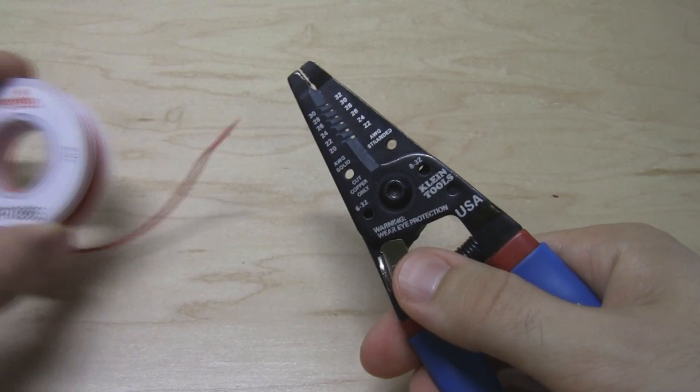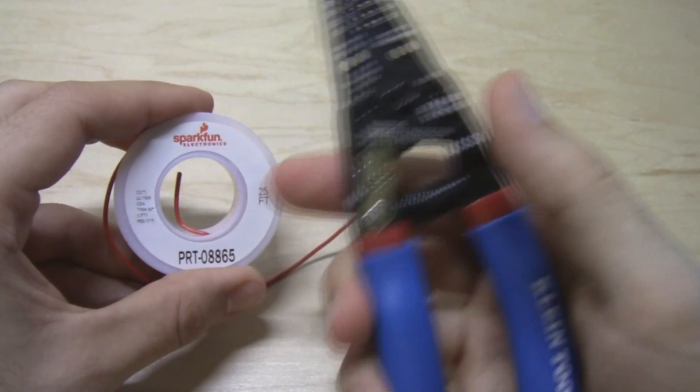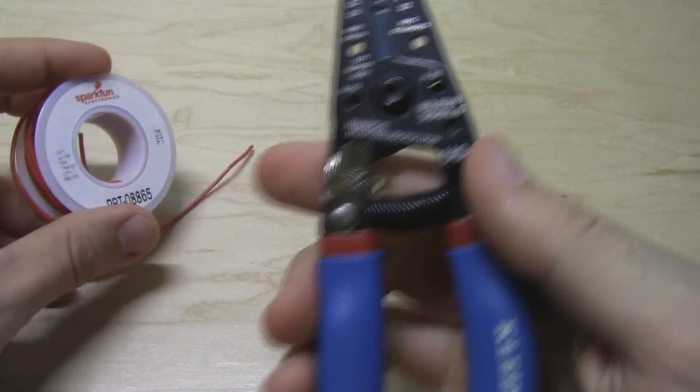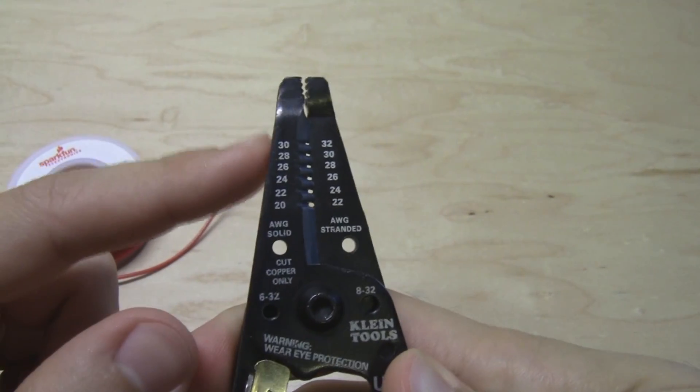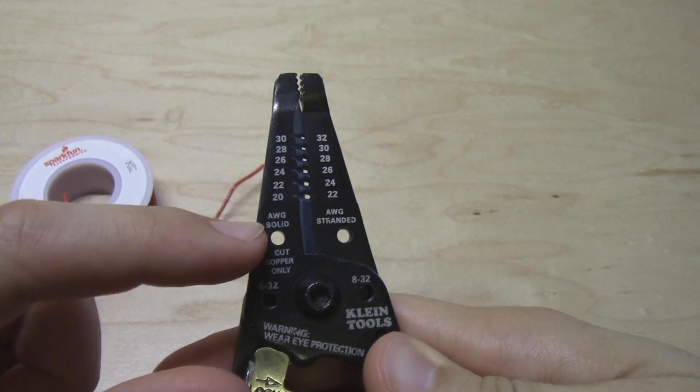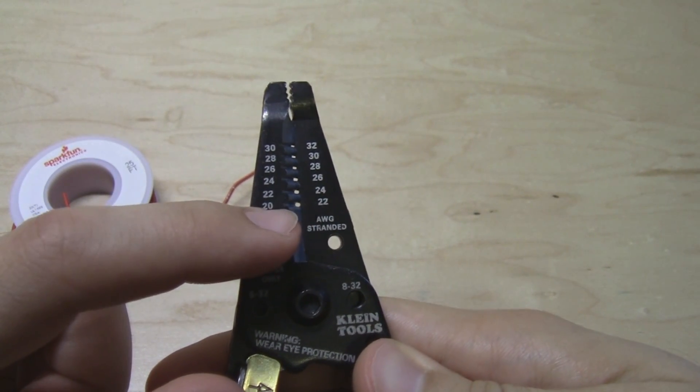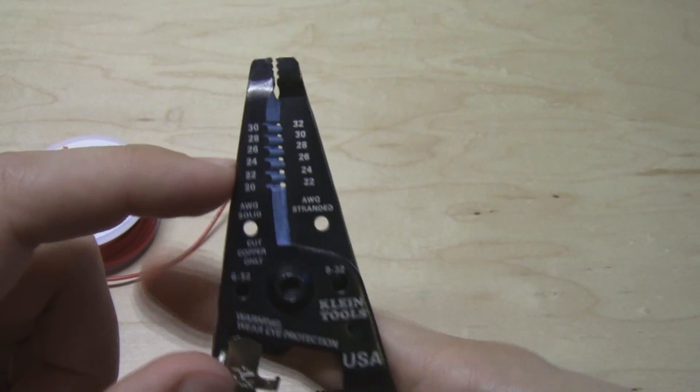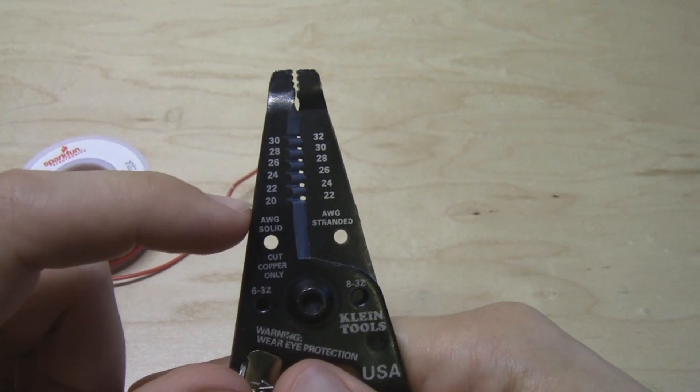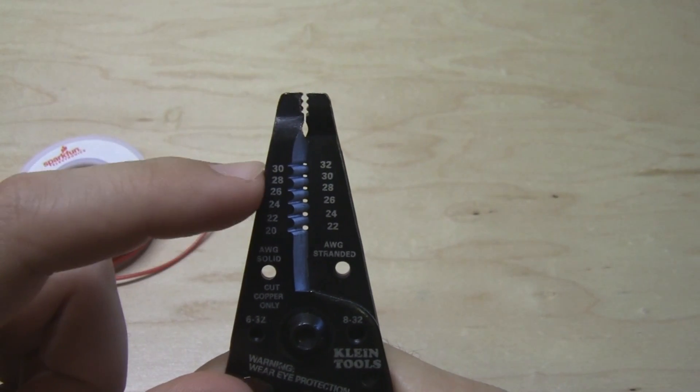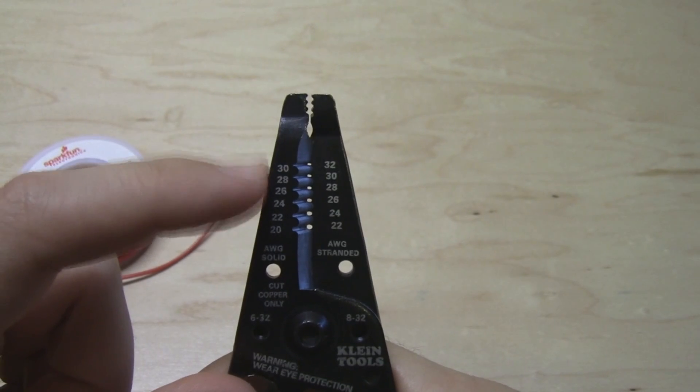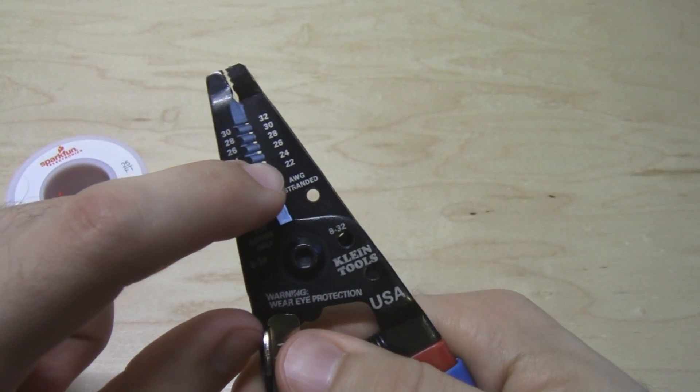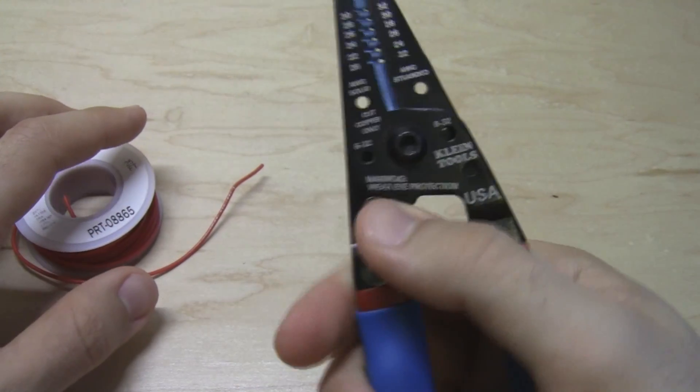So, what I'm going to do is I have my spool of wire here and you might not be able to see the writing in this video, but this is 22 gauge stranded wire. So if we look closely at the wire strippers, you see I have two different scales here. One says AWG solid and the other says AWG stranded. AWG stands for American Wire Gauge. That's the system that's used to measure the wire diameter. It's a little counterintuitive because as the numbers get bigger, you can see the holes actually get smaller. So it's an inverse scale where a bigger number means a smaller diameter. But to use this, all I have to do is pick the right hole.